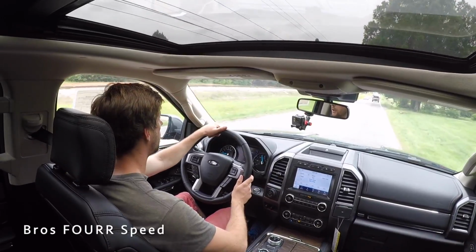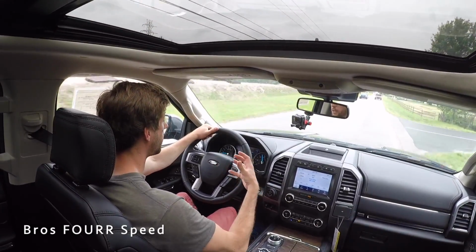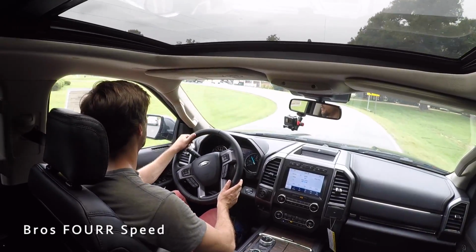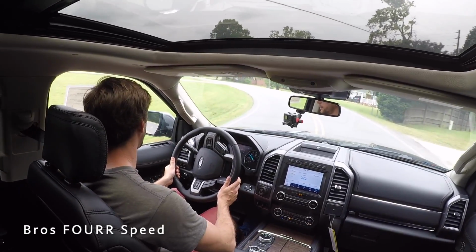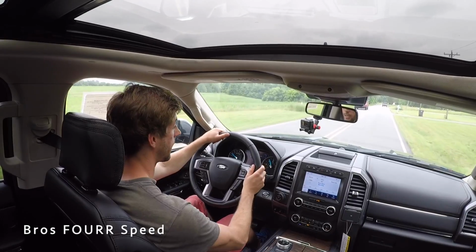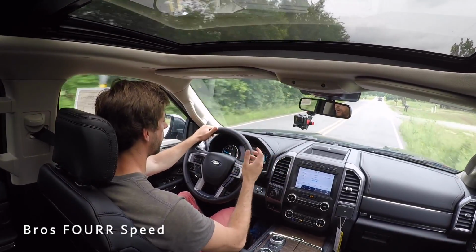So I put a couple more miles on the Ford Expedition, and I could see this being a really good daily driver if you need this amount of space. If you have a lot of kids, or you're constantly taking kids somewhere, you know, soccer practice or whatever it may be, carpool, things like that, and you need a lot of space, I really like the option of having an SUV like this. Coming around a turn now, with the weight of this SUV, you're gonna feel it a little bit, but going at normal speeds like that, it took that well. So I don't have any issues with any crazy body roll or anything like that, just going normal speed as I mentioned.